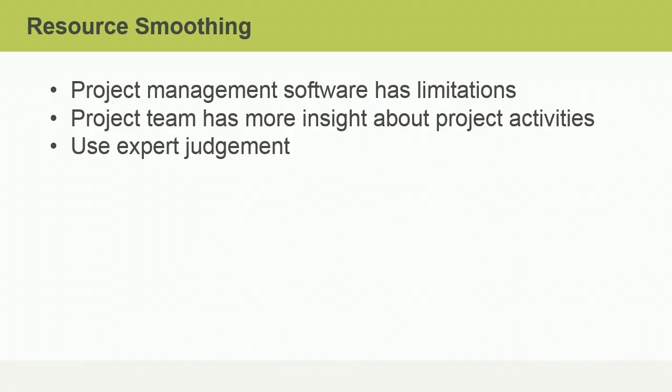You may consider using project management software to assist with resource smoothing. However, it can't replace the intricate knowledge of the project team. As a project manager, you may know these unique properties of your project activities that your software can't possibly know. Using expert judgment will help with the continued success of your project.